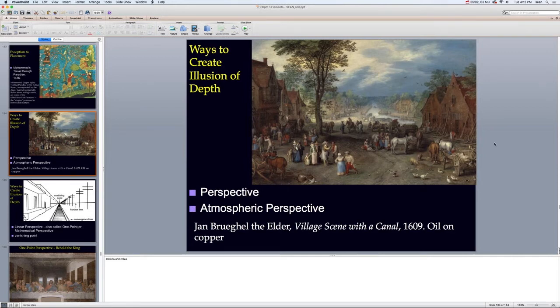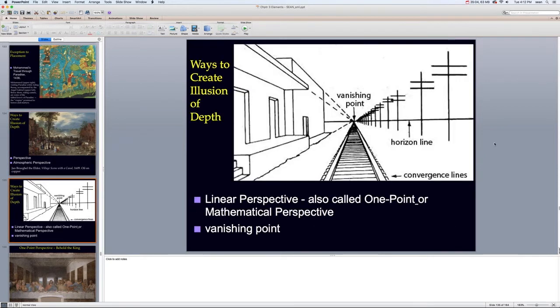And then the big one it took forever to understand was linear perspective, which is mathematical, not numeric in terms of you have to be able to add or subtract, but by using straight edges and straight lines and points, you could describe and lay out any form of depth that you wanted on a two-dimensional surface. And that's why they mean mathematical perspective. It's not necessarily a formula, it's just an approach.